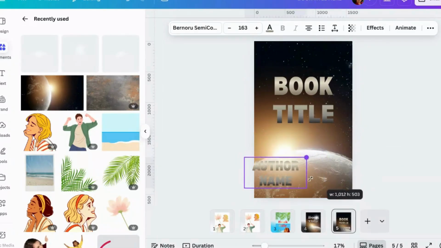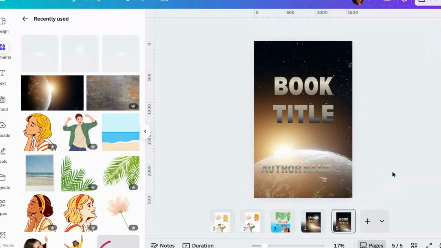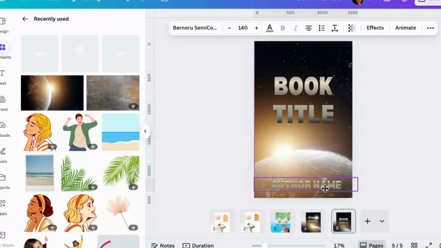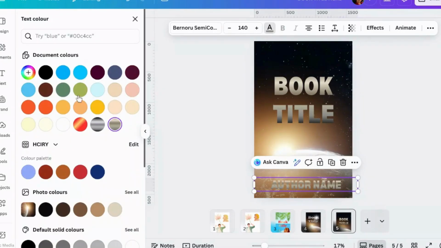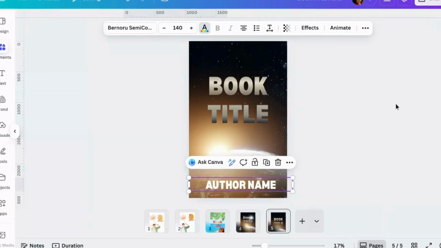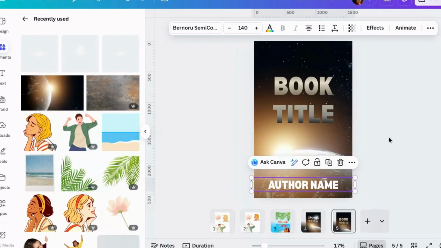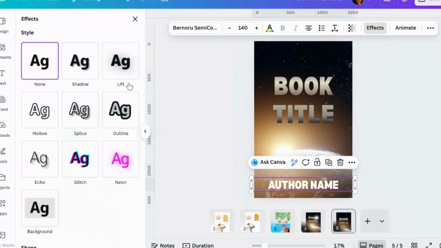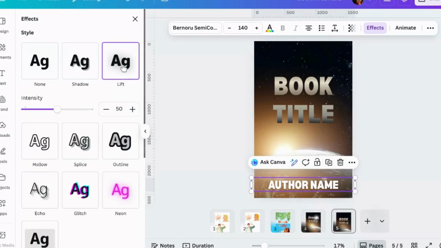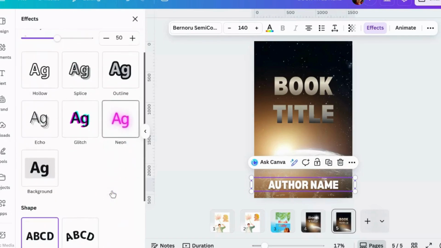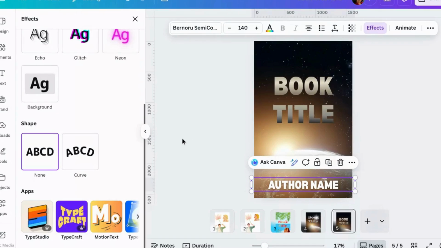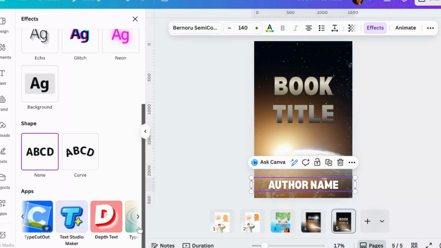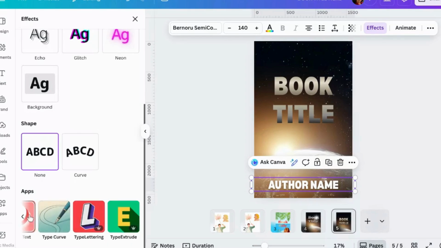We're going to make it much smaller and wider, and put the name down there and change the color of the text. It is probably best to have that nice and white so that it stands out. And effects, bit of shadow, not shadow, lift, to give it some lift. Now a lot of the apps which grow with text are in here, which is quite useful if you want to be playing with them.